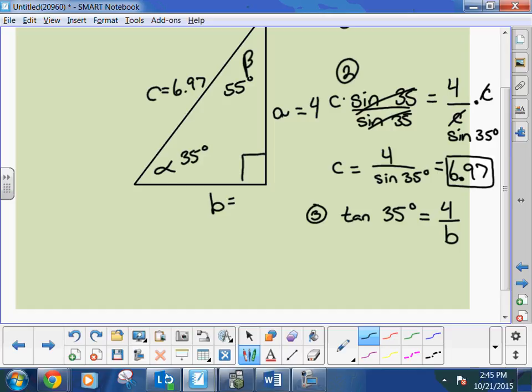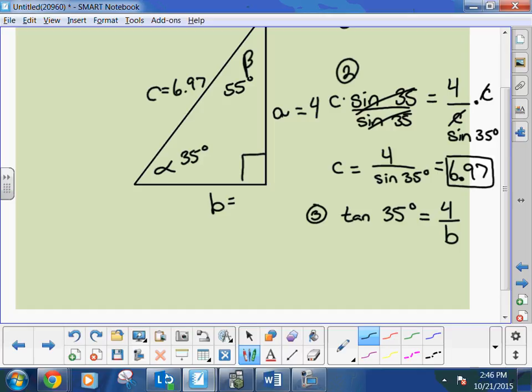Yes. You mean, would you get the same answer? Oh, if I use another angle? Yes, the question is, if I use a different trig function with a different angle, you're going to get the same answer. For example, you see how I have 55 degrees here? I could go ahead and use the tangent of 55 degrees, but I would have to do opposite over adjacent. So it will look slightly different, but I will get the exact same answer.